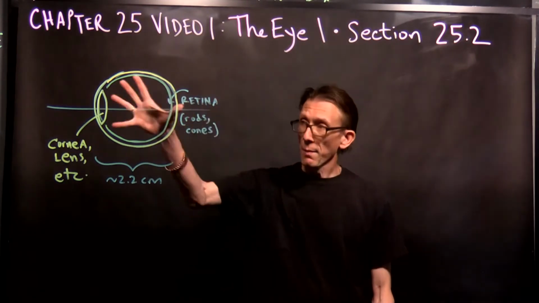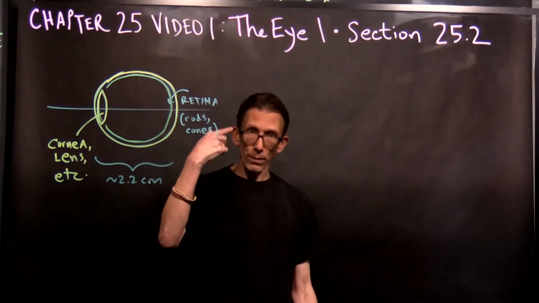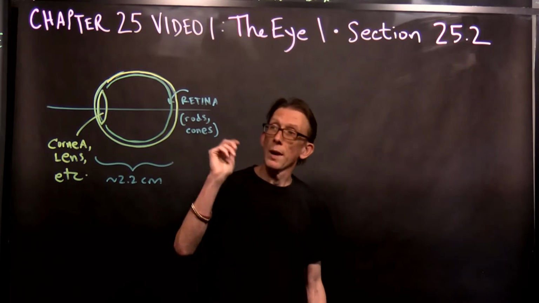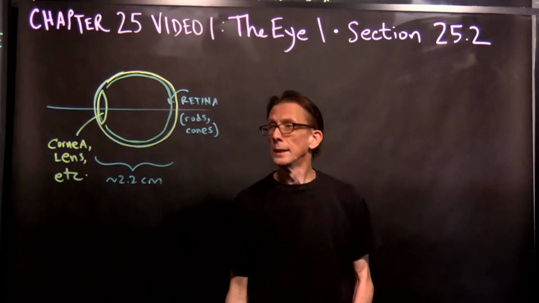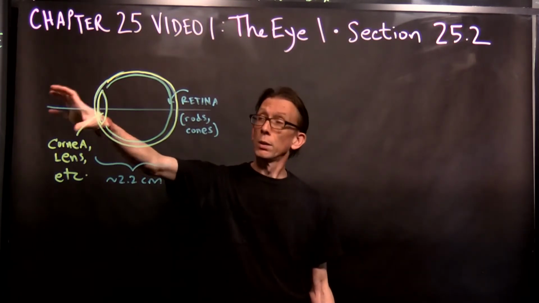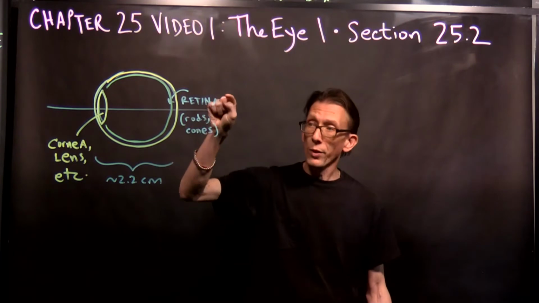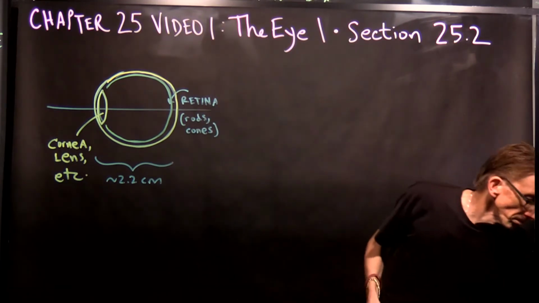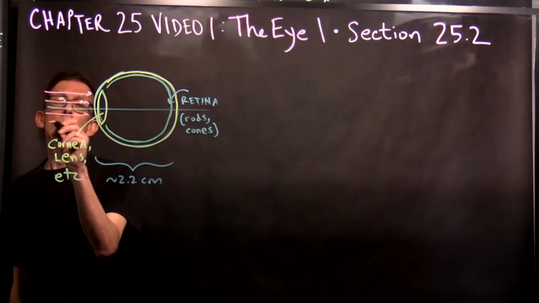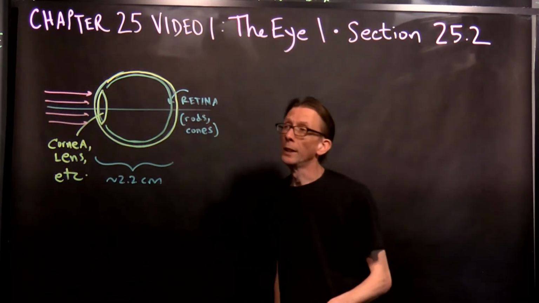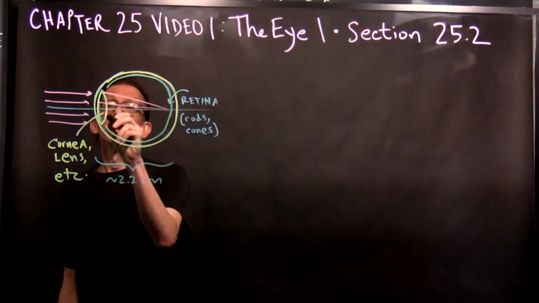If we could look at it from the side, it might look something like this. We have the cornea, the lens, etc., the front of the eye basically right here. We have the back of the eye back here, the vitreous humor, the glop that's inside the eye. Light enters this direction. And then here's the retina in the back with the rods and the cones, and the light basically enters the eye this way along. This is sort of our principal axis here, and ideally it gets focused right back here on the retina.